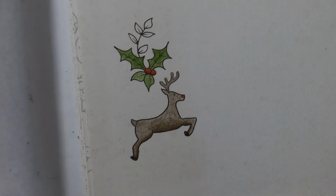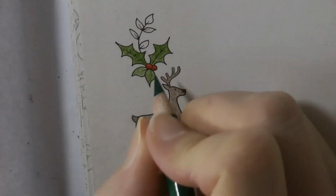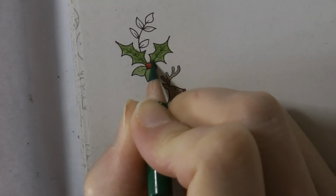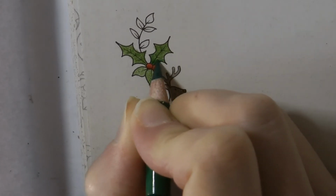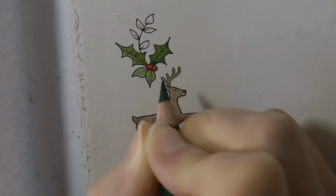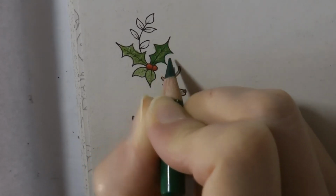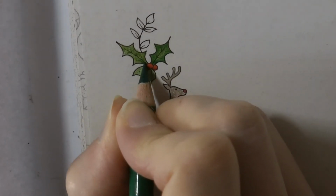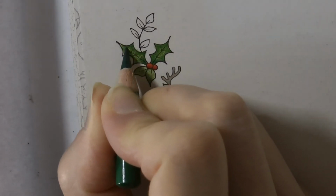I'm going to add another shade of green onto the holly. I'm just having a look around. I'm going to use my Hooker's green. I could show you it, but it's teeny. And what I'm going to do is add a few, I say highlights but they're dark, add some colour where I think it would be darker, so near the berries and in each of these sort of spiky bits, and then leave it a little bit paler in the middle. There are so many different ways that you can colour holly, but I've shown you some different ways in various different videos, so I think it's nice to give you a few different ideas of what you might do.